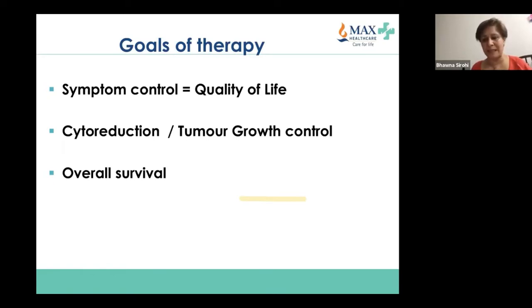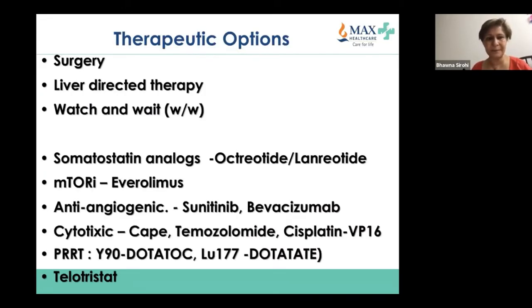So what are you palliating? If a patient has liver mets and is completely asymptomatic, is playing golf and going to the gym, might as well let him lead his life rather than come to the hospital every month for an injection or even start on any other targeted treatment. The second goal is cytoreduction, not tumor growth control. And of course, living longer is the most important thing that we want for our patients.